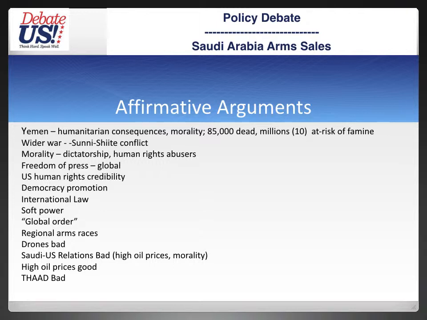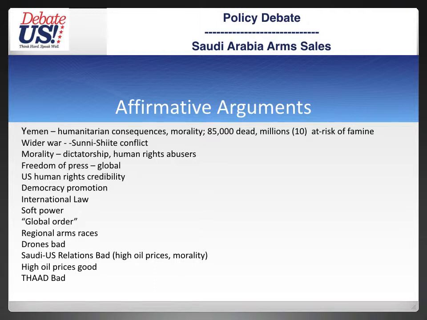We could take a strong stand, and the evidence on that is pretty good. We could take a strong stand in terms of cutting off arms sales, in order to send a signal to the world that the U.S. really cares about press freedom. And in terms of signals to the world, we're also talking about human rights.